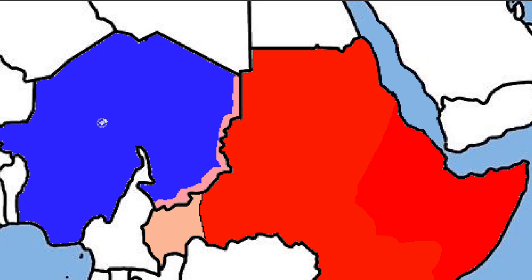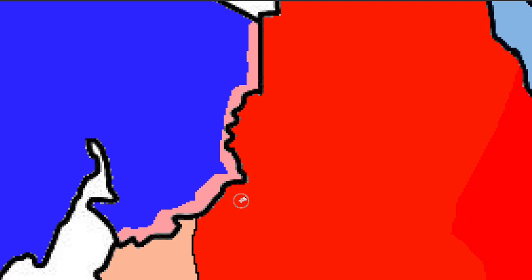Okay, so immediately with the union now being formed in Africa, we have the Chads pushing them back to the border.